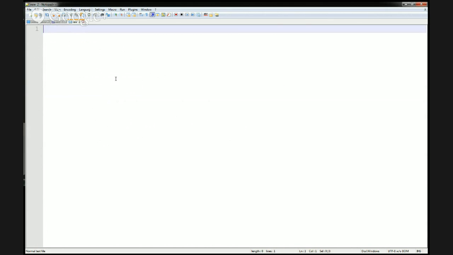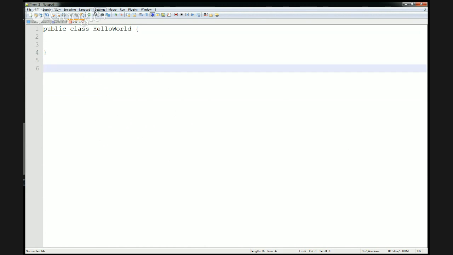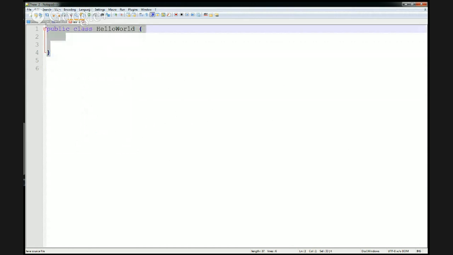So without further ado, I will just show you how to make a small program in Java that prints "Hello World" to the screen. What every program needs in Java is a class. So we make a class by typing public class, let's say HelloWorld, and let me just enable syntax highlighting like this. Yes, we have to type public class HelloWorld, where HelloWorld is the name of the class.